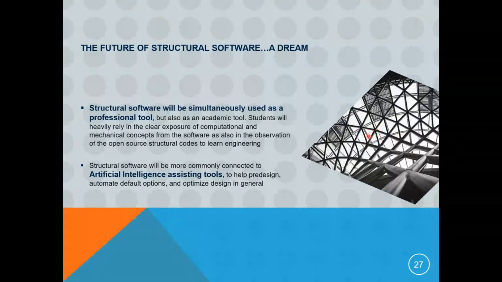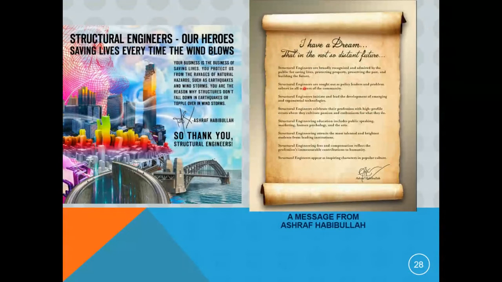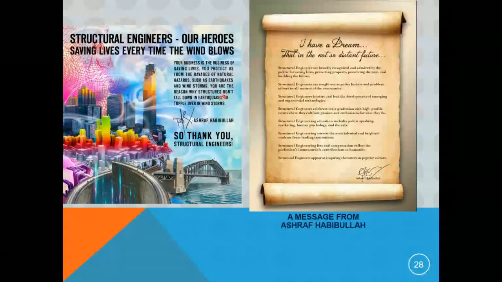There are so many complicated structures and tools, and even artificial intelligence, AI, is very important nowadays. We can also apply artificial intelligence in our civil engineering software or analysis. Structural engineers are very important. They protect our lives also. We design buildings to sustain earthquakes and winds. So it is a very important thing that we are doing our job.